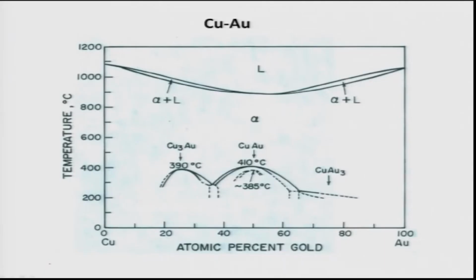But what is interesting for our discussion is that in Cu3Au the atoms do not occupy any position in the lattice. Remember, alpha is basically an FCC phase, an FCC solution between copper and gold. So, in FCC solutions, if it is a random solution, the positions of the cube corners as well as the faces of the cube will be occupied by both gold and copper atoms. There will be no distinction of site specificity of gold and copper atoms in these positions.